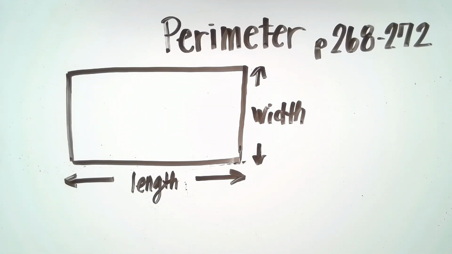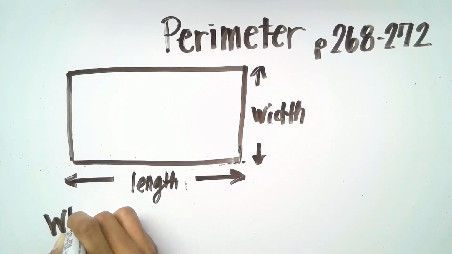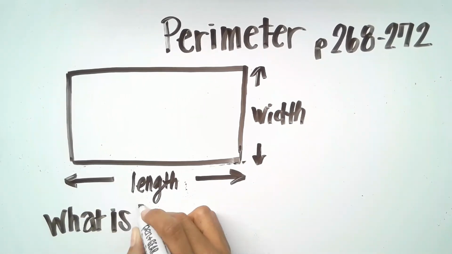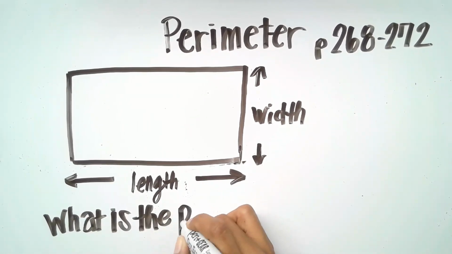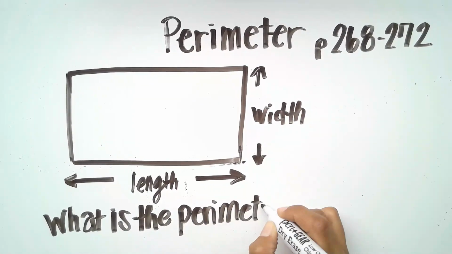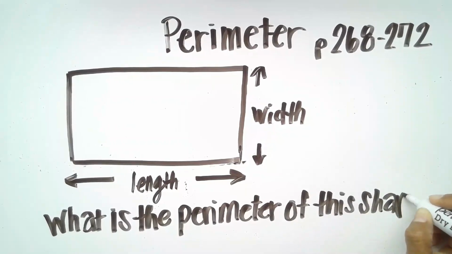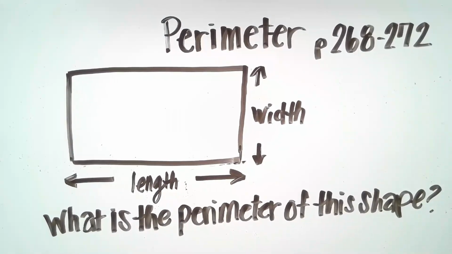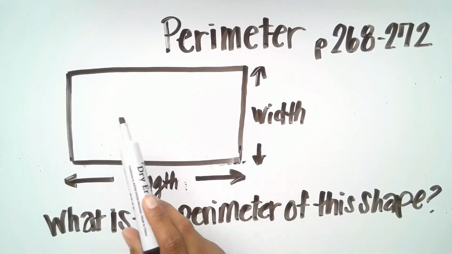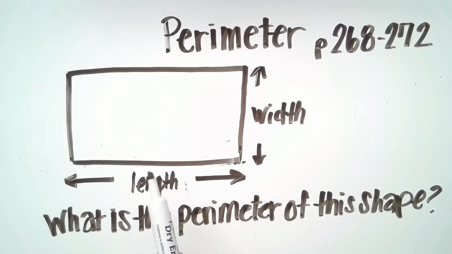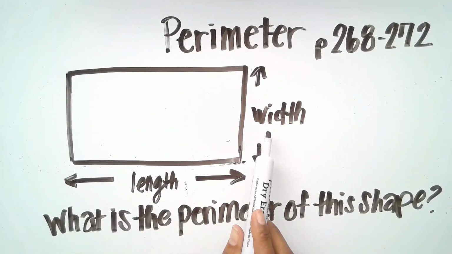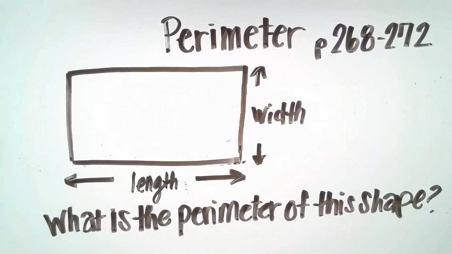So we want to find out what is the perimeter of this shape. Okay, so when we talk about finding the perimeter of a shape, we want to know the width and we want to know the length of that shape. Particularly when it comes to one of these rectangles here, we need to know the length of at least two of the sides to figure it out.